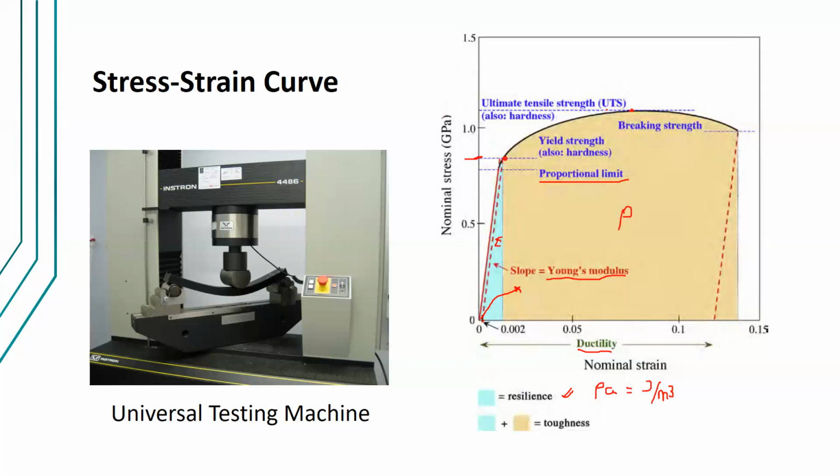And lastly, you have here what we call your breaking strength. That is the stress corresponding to this point. Breaking strength is the strength at fracture. When your material fractures, what is the corresponding stress? That is the breaking strength. So if you notice, the stress at the breaking strength is lower than the ultimate tensile strength. Because even though it is lower, you were able to stretch the material up to this point, so it's still okay, until you have fractured the material here.